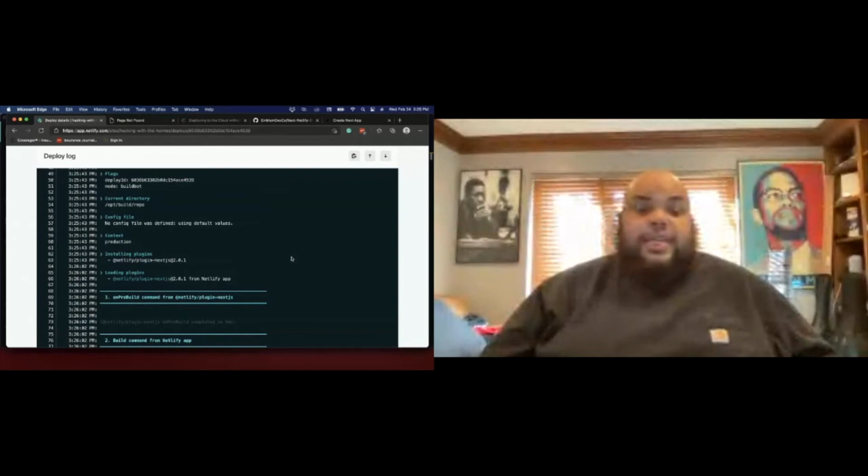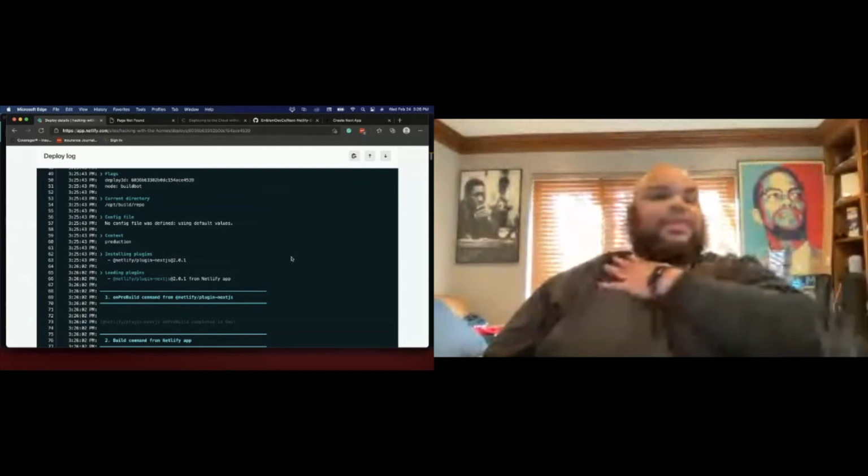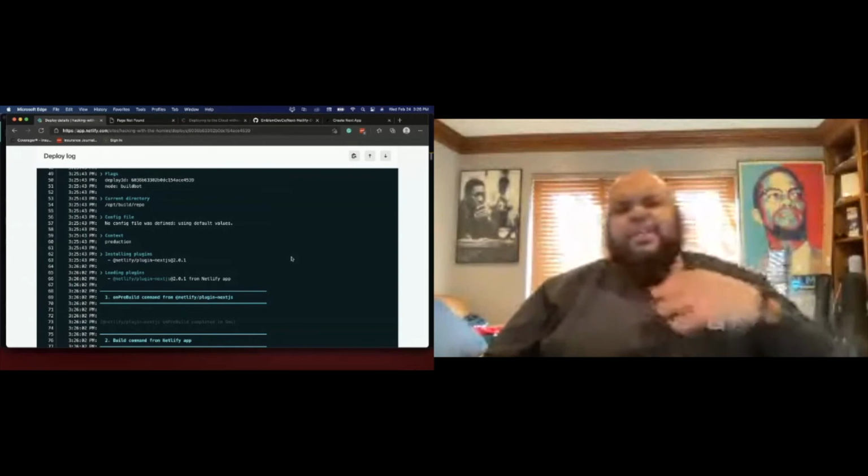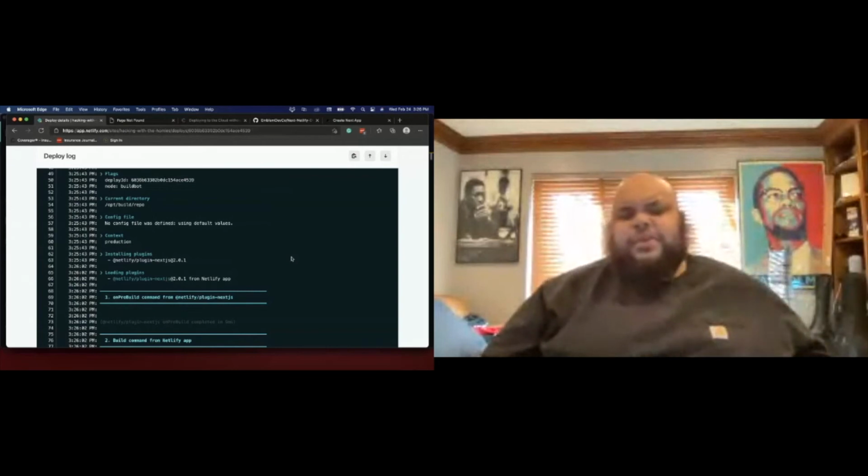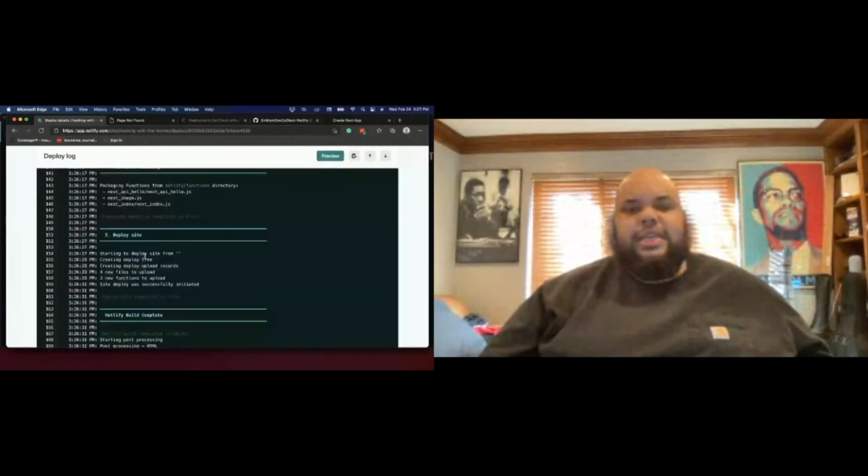And yeah, I guess even before I was done, it went through and built everything. So you can always check your logs here in case a build failed or if you were checking for anything specifically during the build process. But this is a step here where it builds out the Next.js project. It runs through the plugin, so it clearly tells you that. Sets up any function handling, and then it tells you here that it is deploying the site. And you find out here that it was definitely done.